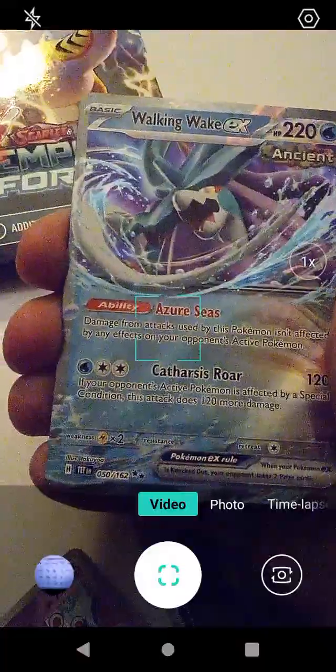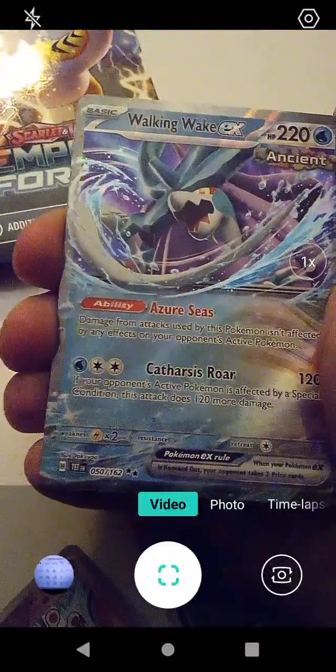We have Walking Wake EX with Azure Seas and Catharsis Roar. It isn't the full artwork, but still, this is a very valuable card. And Basic Energy. I'm going to put these in the proper appropriate sleeve up there, and I'll have some final thoughts.